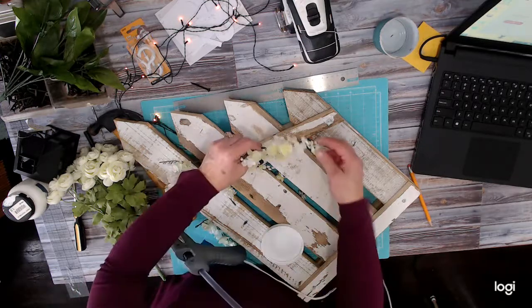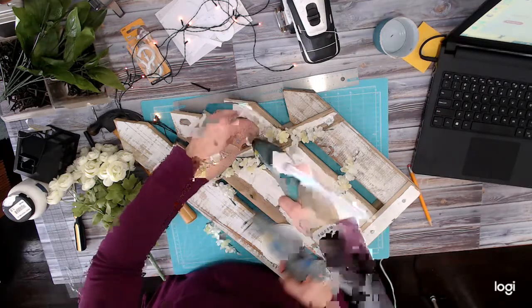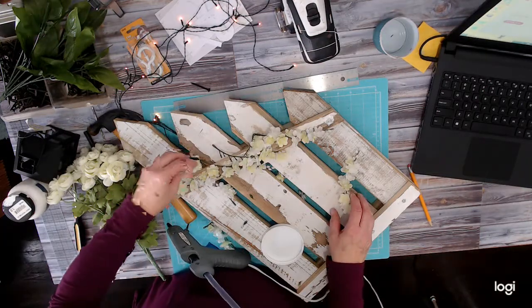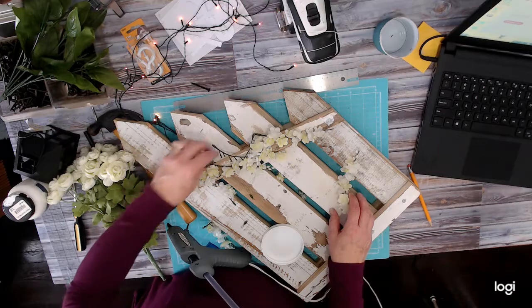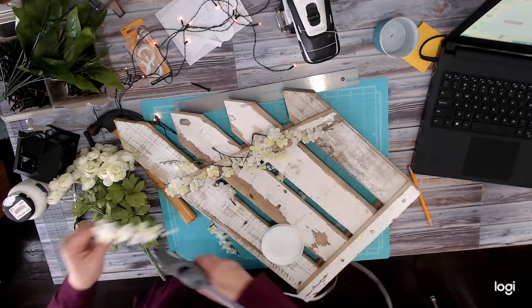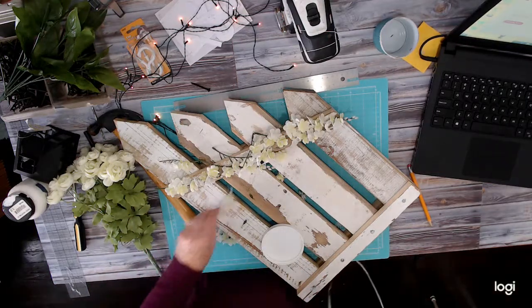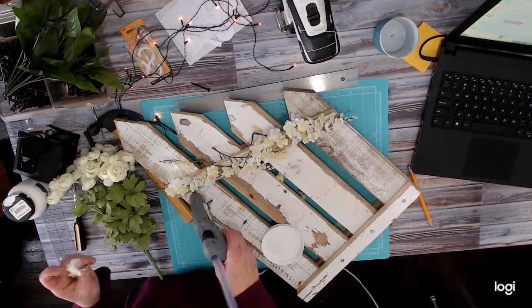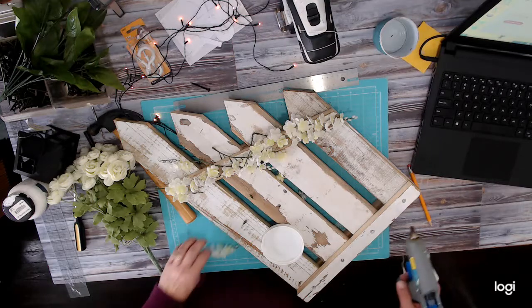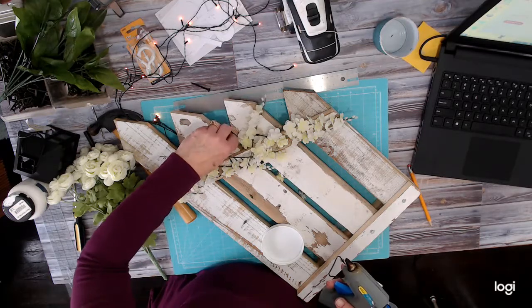And I have several of these, so I'll have plenty to go in a couple different directions. This one here, a little bit of glue there. Let you stand up. All right, let's try a little bit. Okay, dokie. And this one here. Alright. This little one here. I can lay some coming off of here.